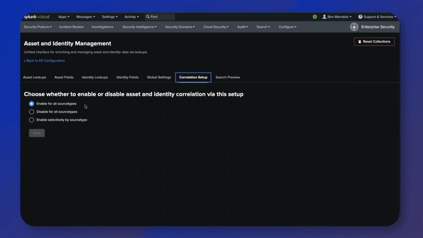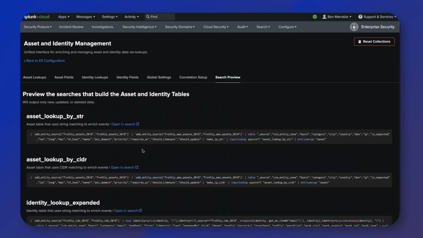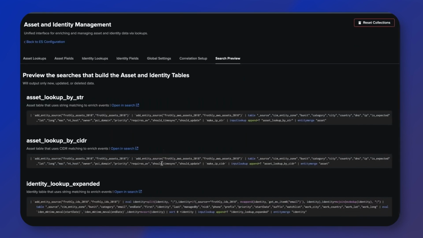So this is the search. When I show you in a minute, when you run a search, the source type will match this, and it will have automatic lookups running that will populate the user's priority, the desk priority, and stuff like that. And if you want to see anything about how it's all being merged together, you can see that in the search preview as well. So you can see all those lookups being built together and how they get merged together. So if there's anything going wrong, that can be a place to look, run these searches, see why it's not merging together as it should be.